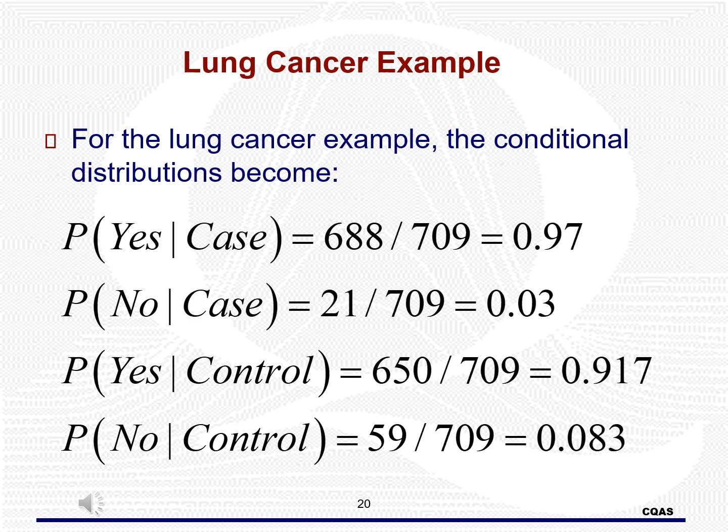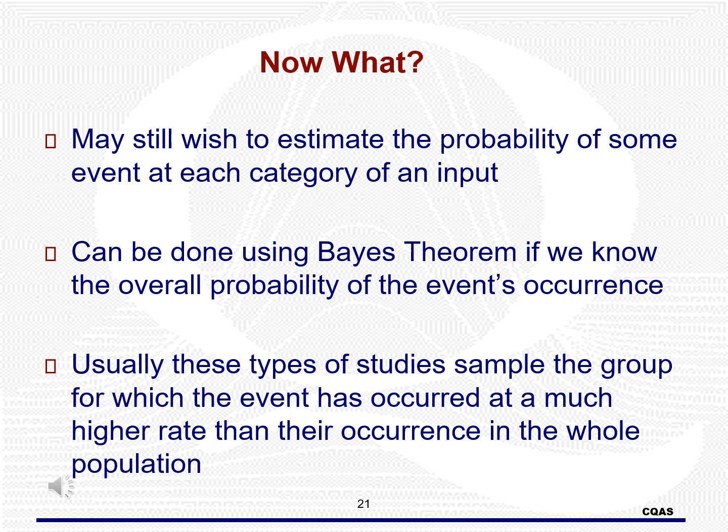Now we probably still would like to get some idea about the opposite distributions. How are we going to do this? We assess the opposite distributions using Bayes' theorem. The problem here is that we need the overall probability that the event has occurred. This is usually difficult to determine with any precision since the rate of occurrence is usually larger for the sample than for the entire population.